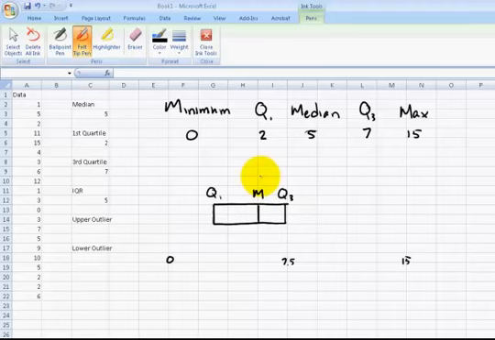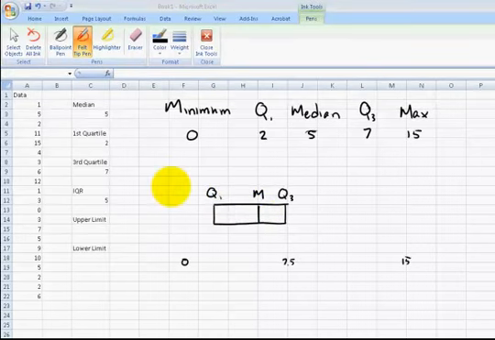It's important when you make the box plot that it's accurate. We want to see the fact that the median is actually closer to Q3. 5 is closer to 7 than it is to 2, and that should be evident in your box plot. Now the next thing we want to do is figure out how far to extend the branches of our box plot. We know that the minimum value in our data is 0, and the maximum is 15, but what we have to figure out first is whether either one of those values, or more of these values, are outliers. Because if they are outliers, we want to indicate that on our box plot.